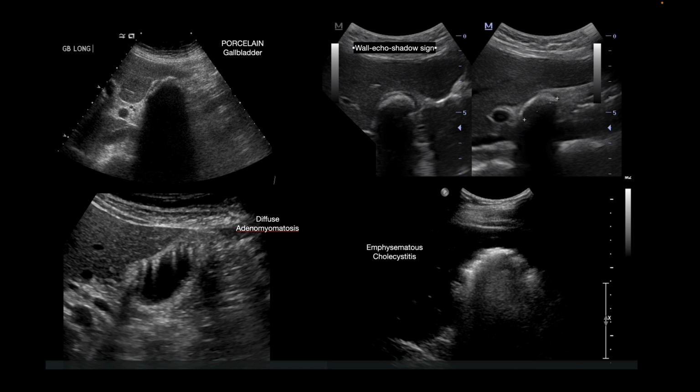And lastly, if you have gas in the gallbladder, gas can produce shadowing as well, but it's usually not such a hard black shadowing, it's more of a dirty grey shadowing. And the trick is that it's usually arising from the most non-dependent part, so the bit closest to the ceiling, as opposed to gallstones, which usually fall to the bottom of the gallbladder and usually sit at the bit closest to the floor.